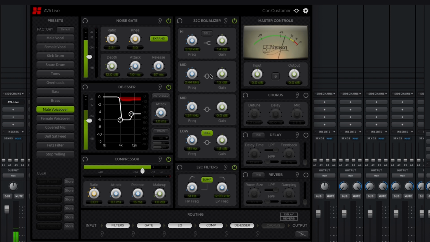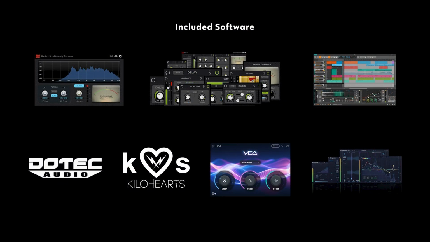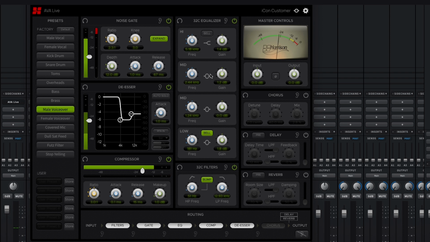And when you buy a 32CI, a whole bunch of plugins are included. I do want to also note that I/O Pro works with host-based plugins, as if you have a 32CI, it doesn't have external DSP. So the plugins are powered here on your computer. And in addition to the channel strip, I just want to talk about the routing here. You can see we're going first through our filters, our gate, EQ, compressor, and then our de-esser.